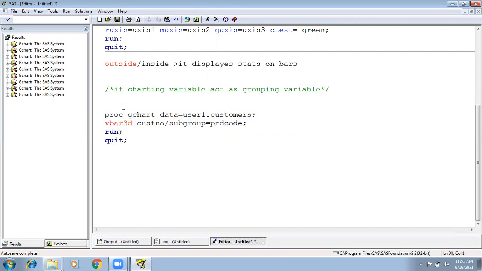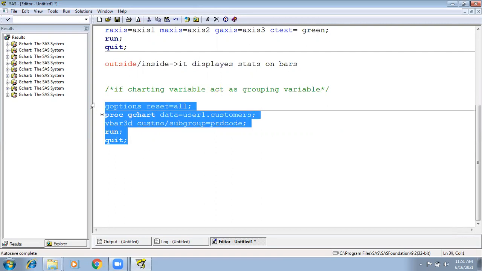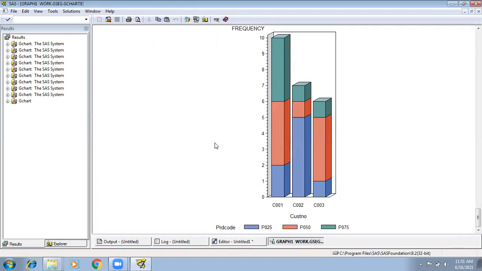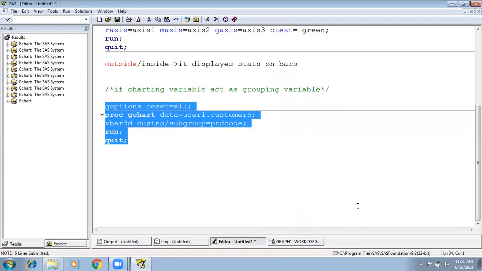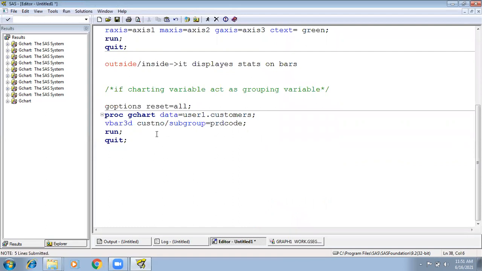So resetting G options, reset equals R. Frequency, C001, C002, C003, subgroup options. So customer wise you can generate the bars and product information, subgroup information, grouping and subgrouping.